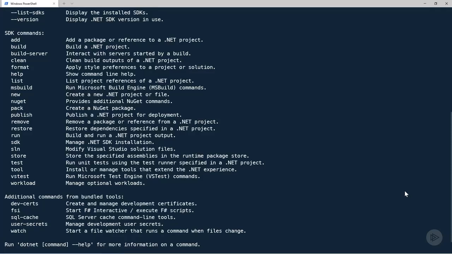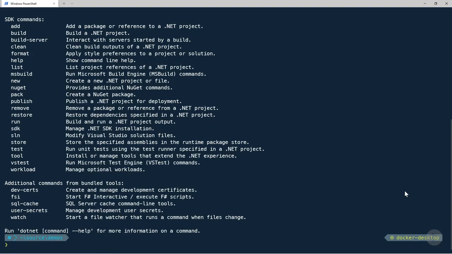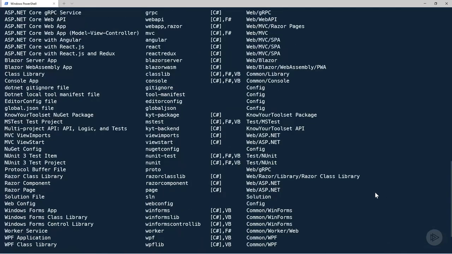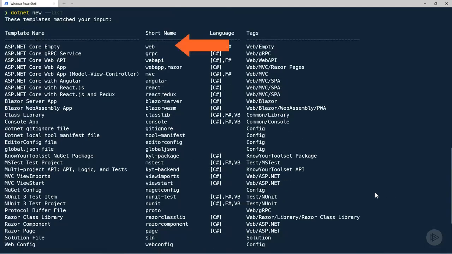To create a new project, we'll use the dotnet new command. And if we want to see the different things we can create, you can type dotnet new --list. That shows us a lot of different things, from an empty web project to an API, and also includes the MVC template that we'll be using. To find out more about these other templates, check out that big picture course I mentioned earlier.